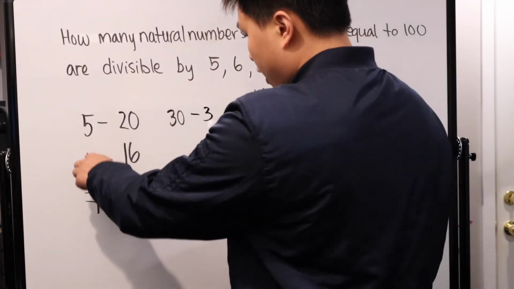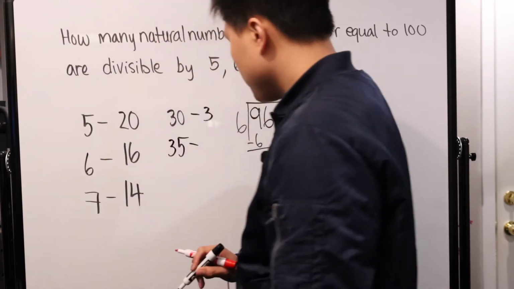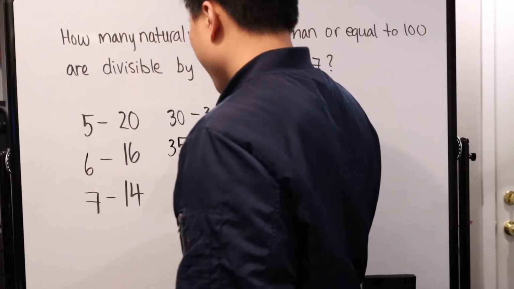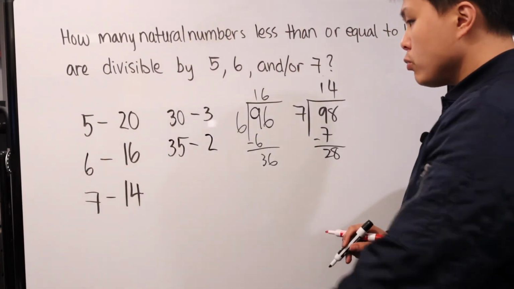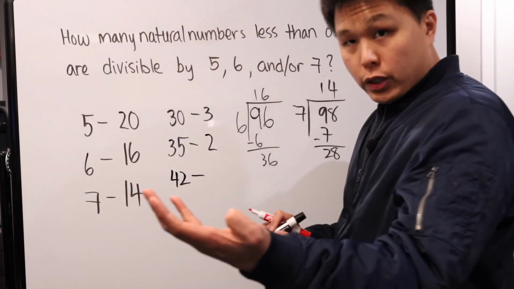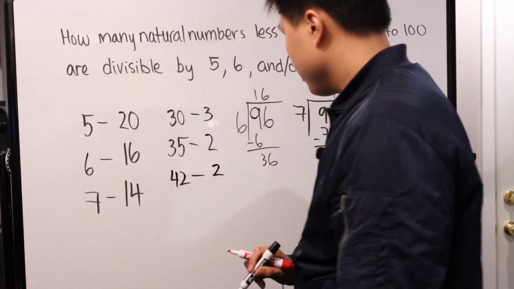Okay, well, let's look at another combination. Let's look at 5 and 7. 35. Multiples of 35. 35, 70. Okay, and then after that, it's bigger than 100. We don't care. Okay, cool. Now, the other one, we have 6 and 7. That's 42. Well, that's 42, and we have 84, and that's it. Everything else, we don't care. All right, cool.